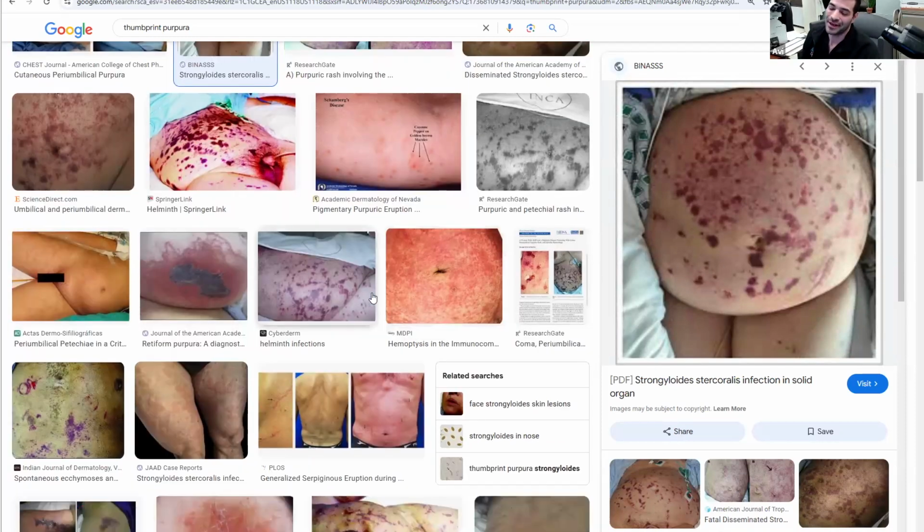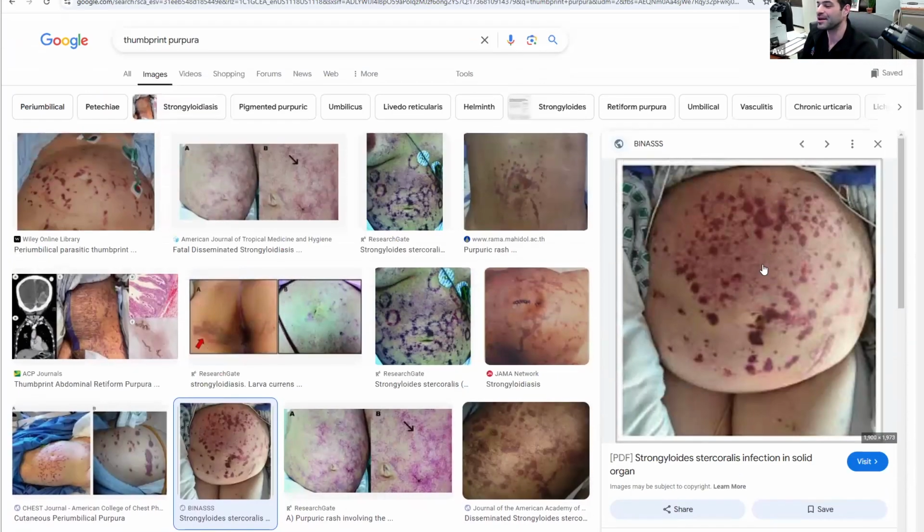In the fibrin, in the vasculopathy, they start getting trapped and dying, and then it's a whole bunch of necrotic tissue. It gets all gooped up, and the larvae get gooped up with them. You'll get it. It is a much higher yield to biopsy thumbprint purpura than larva currens. Part of that is because people don't know how to biopsy larva currens. If people knew how, I'm not sure which one would be higher yield, but it's much easier to get a higher yield out of biopsying thumbprint purpura.